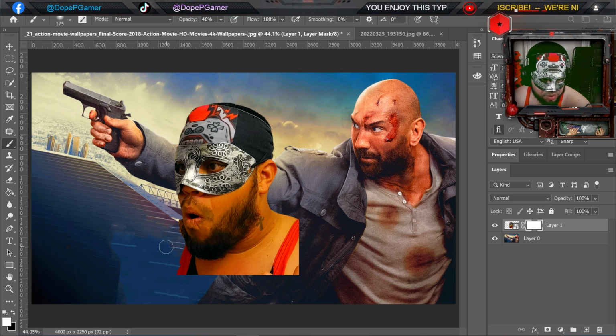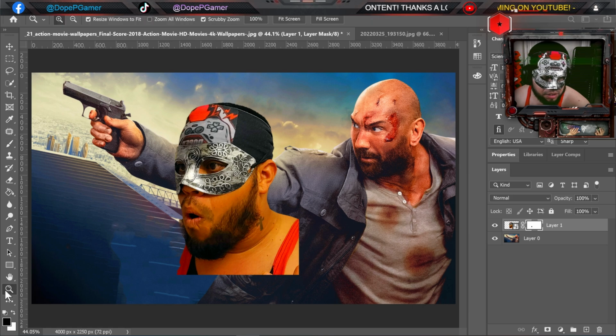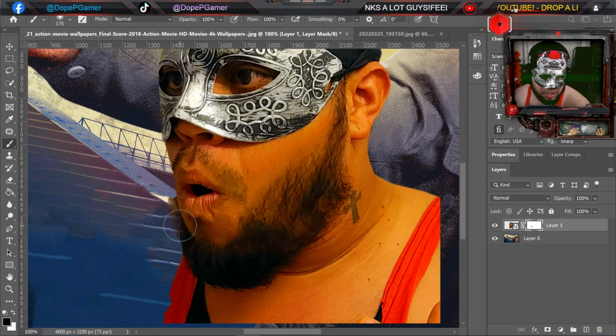Select the brush tool and make sure this color right here is set on black, not on white. For that, I just press X to change the color, and I set the opacity to 100%. Zoom in a little bit more.